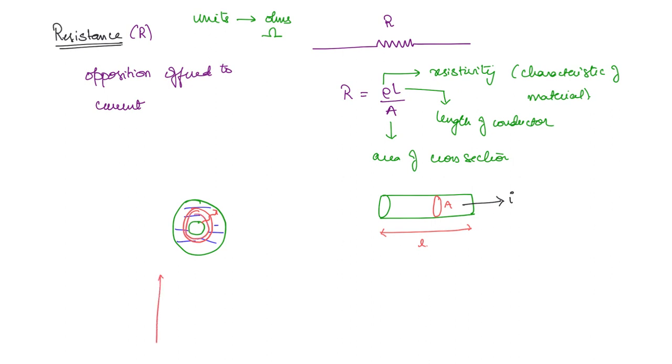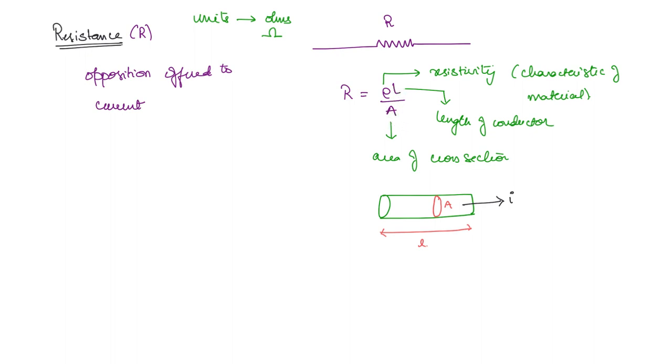That means if you are taking like this, then the current is flowing in this direction. So the area of cross section is going to be the surface area of this smaller elementary cylinder, whatever you're taking. That is why it's important to keep in mind the direction of current, and accordingly you have to choose the area of cross section and the length. So this is about the expression of resistance. It not only depends on the characteristic of the material but also on the physical dimensions, length and area of cross section.